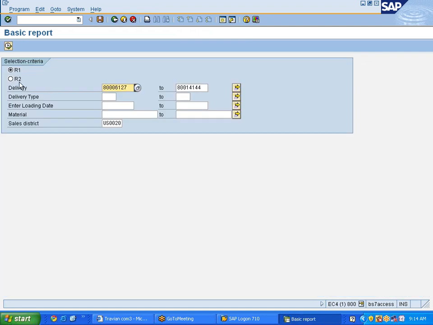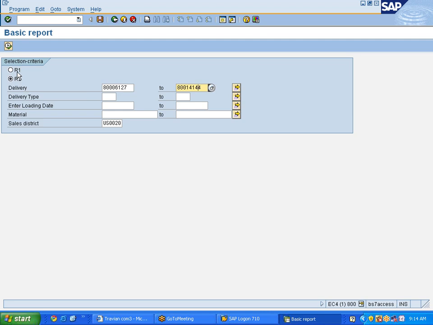What my user is saying is, if somebody selected the radio button R1, then he will enter the delivery document number. If he selects R2, then he will enter the delivery type. He will not enter the delivery document number. This should not be entered by him when he selected R2.